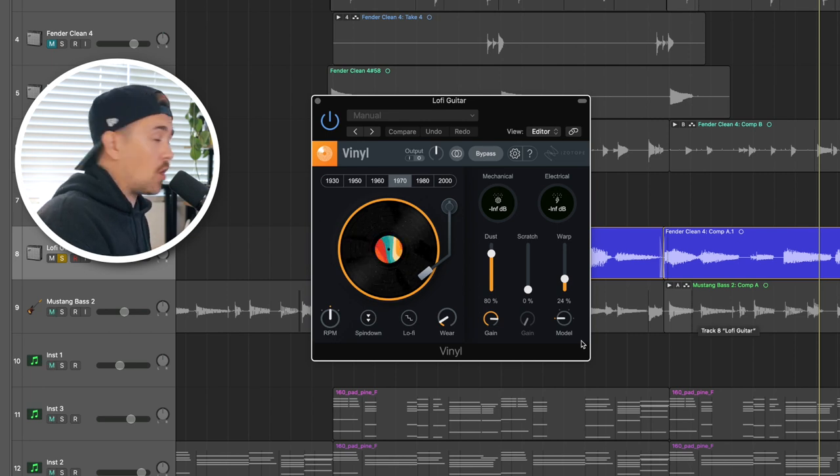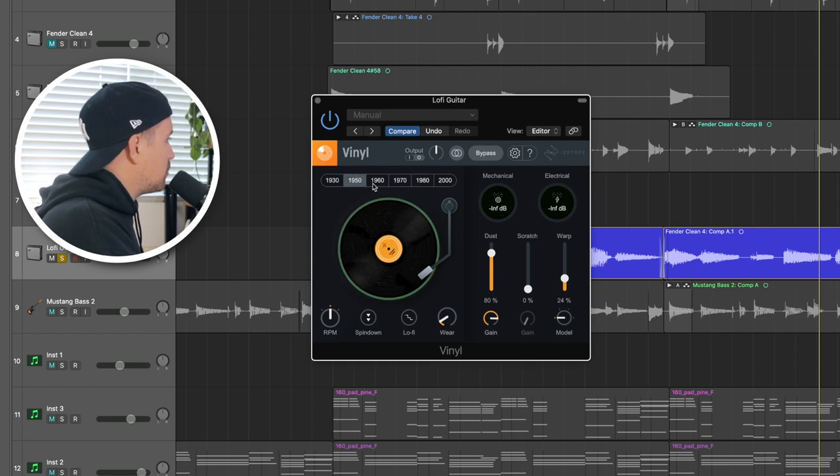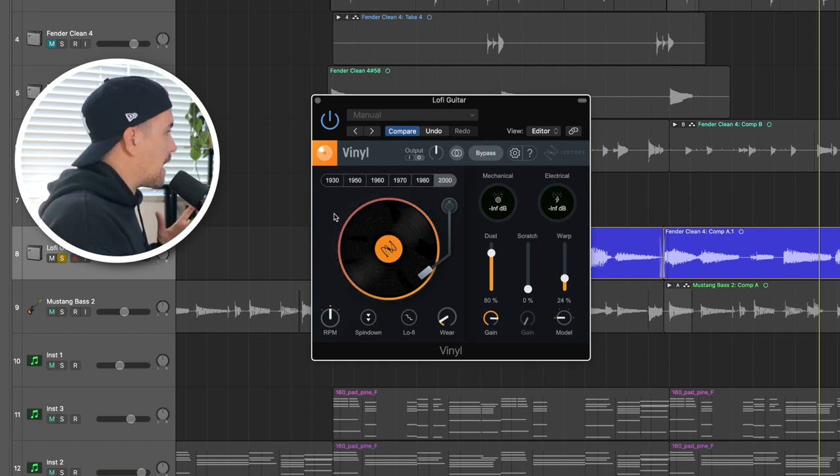iZotope Vinyl has been a longtime fan favorite in the beatmaker and producer community, and this simple and clean UI update makes this plugin super straightforward and really easy to use. Up here, you've got all of these different decades, and this sets the filter response to emulate record players from that decade.